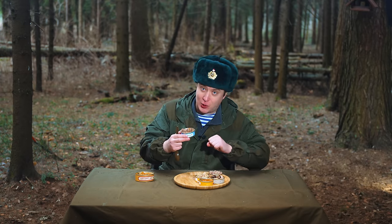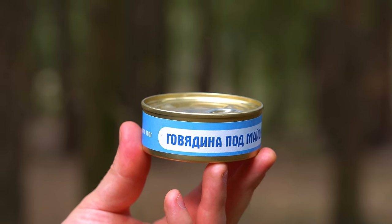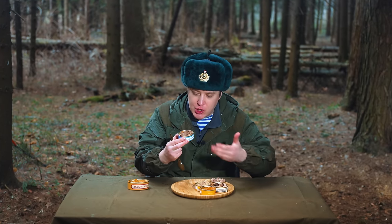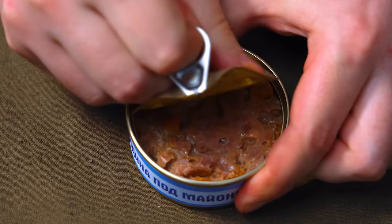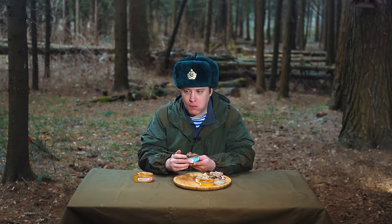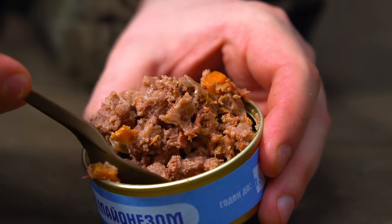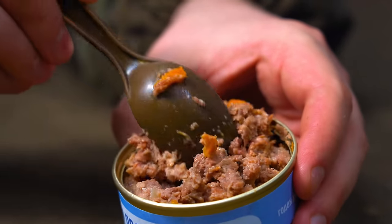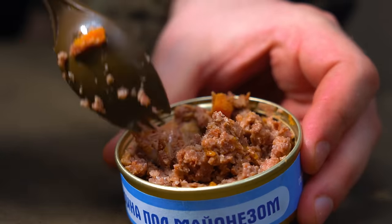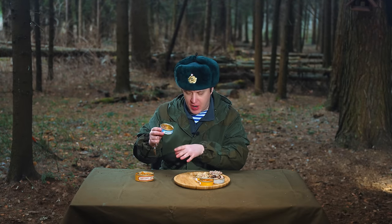The next blue jar is called beef with mayonnaise. Nothing superfluous is written — only weight, name, and expiration date, no composition or advertising, printed on a Soviet printer. I have only one question: where's the mayonnaise? I see carrots, I see meat, but absolutely no mayonnaise nuance. Very bland stew — there's little to feel here. Not carrots, not spices — no bay leaf apparently. Just meat and salt, a little bit of onion. There's no mayonnaise flavour at all. On points — a triple. Didn't like it very much.